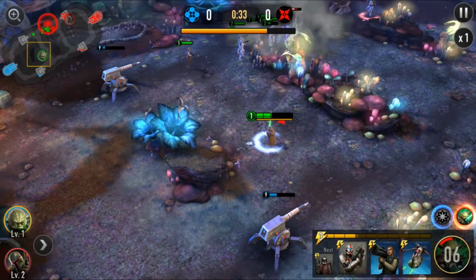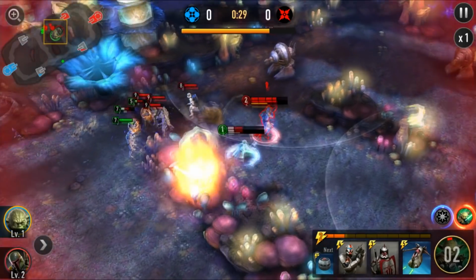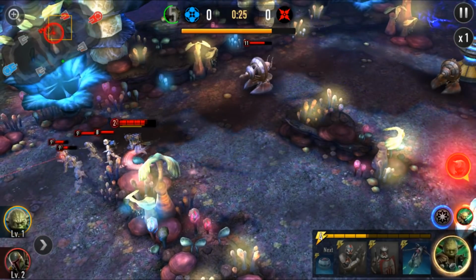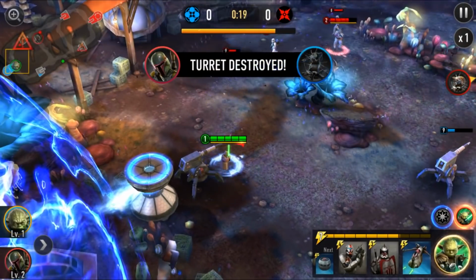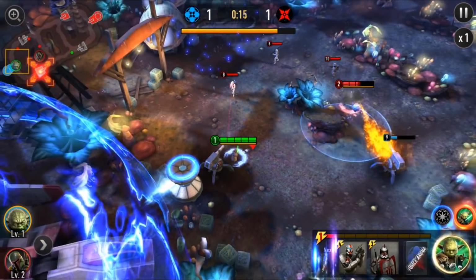So back to the battle, he drops in his Dewback, super strong, taking care of everything in sight. For some reason they went on a shopping trip after Boba Fett, and that has left the door open for him, but that turret on the left side was almost gone anyway. And I do take down the top right turret, so it's 1-1. My bottom right lane is really weak, as you can see.